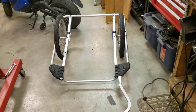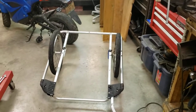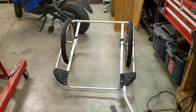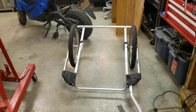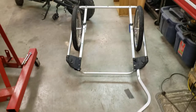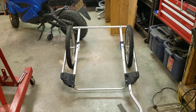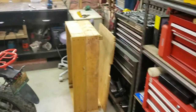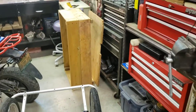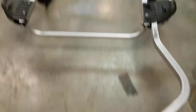I got $180 worth of groceries and was able to just stick it in there. The front was all open - there was no door or nothing - so I was kind of scared of my groceries falling out. But thankfully they didn't. So I got monkeying around and was going to do steel sides and still make it all foldable, but that ended up just being too difficult and I didn't have enough steel. So I used a bunch of pressure treated wood I had left over from building a fence.